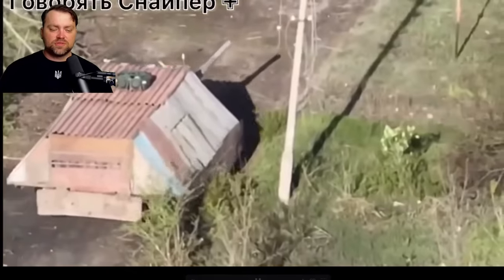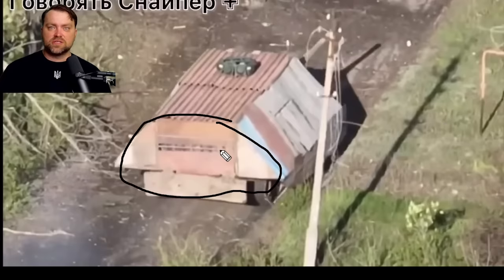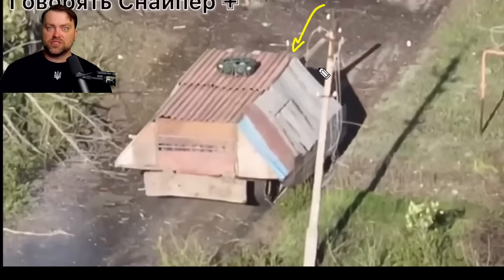Meanwhile, a Russian modified tank was spotted on the front lines. They definitely modernized the construction — they closed the rear section against drone strikes. The only way a drone could target this unit is through the front. So potentially it's hard to damage with an FPV drone. But it is quite easy to spot these tanks on the front lines and target them with anti-tank missiles or artillery. It also has quite a powerful drone jammer, which our soldiers say is unfortunately effective.